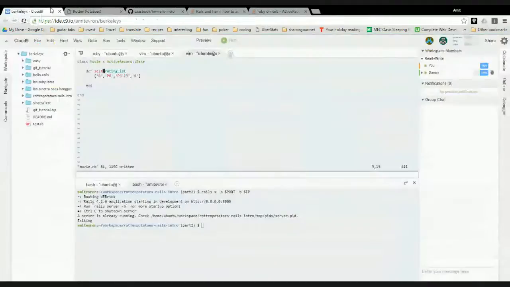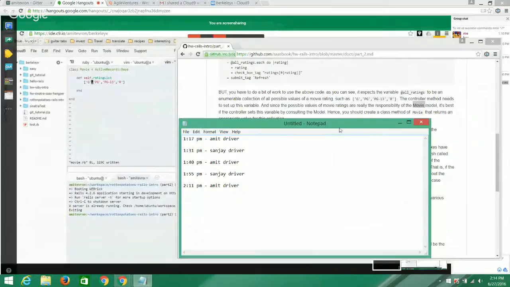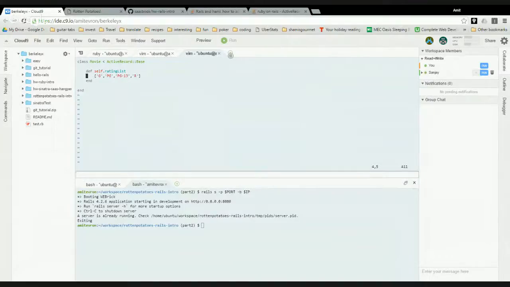Okay, so now, instead of returning this array, we have to return the unique ratings from the table, right? Right, yeah. So let me comment this out. How do we do that?